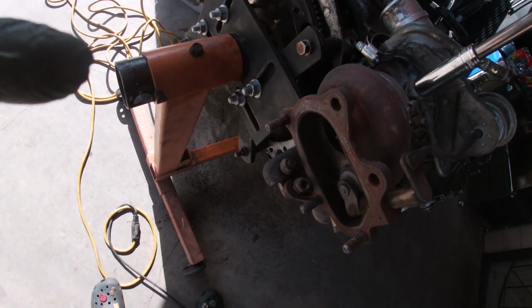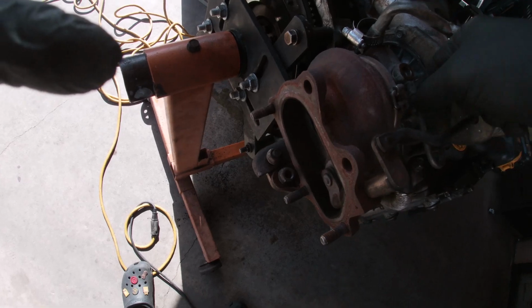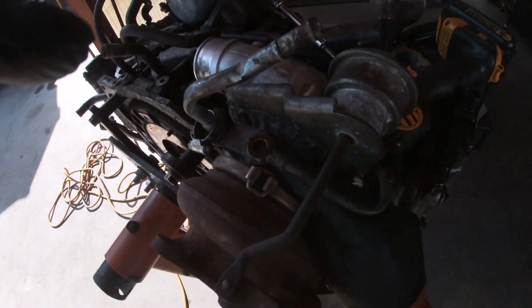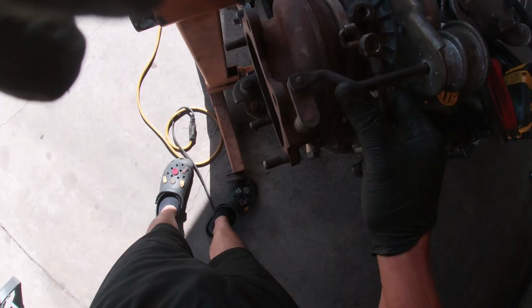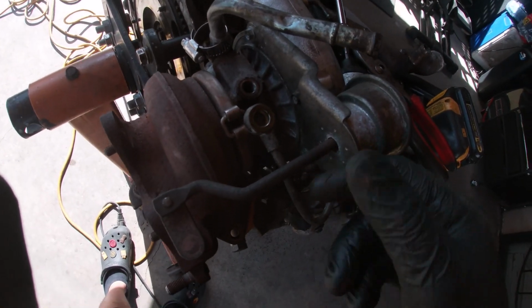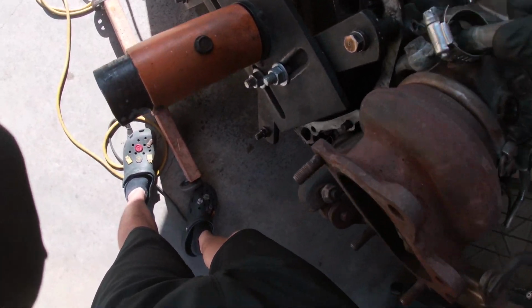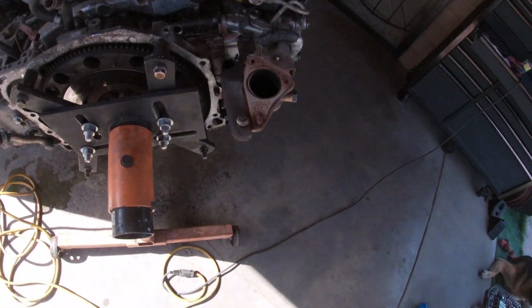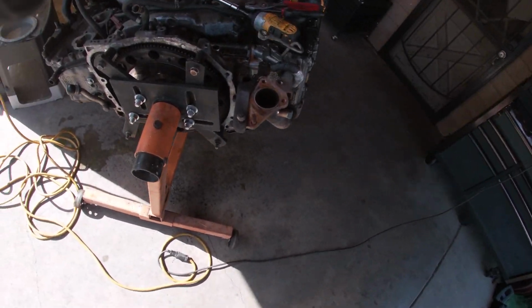One too. All right, there's a turbo line. A couple little seals are gonna fall out, but I'm gonna be replacing those with brand new ones. A little clapped out. No big deal. Gonna get some new babies in there. Get this line out the way and don't bend it all crazy, but just give it a pull back. Start picking up. Gasket's a little clapped. Get that new too.